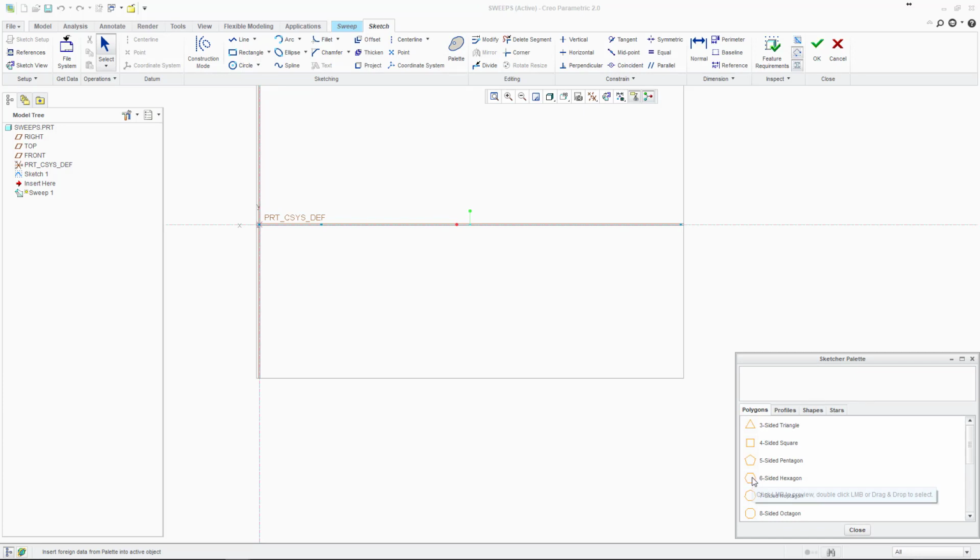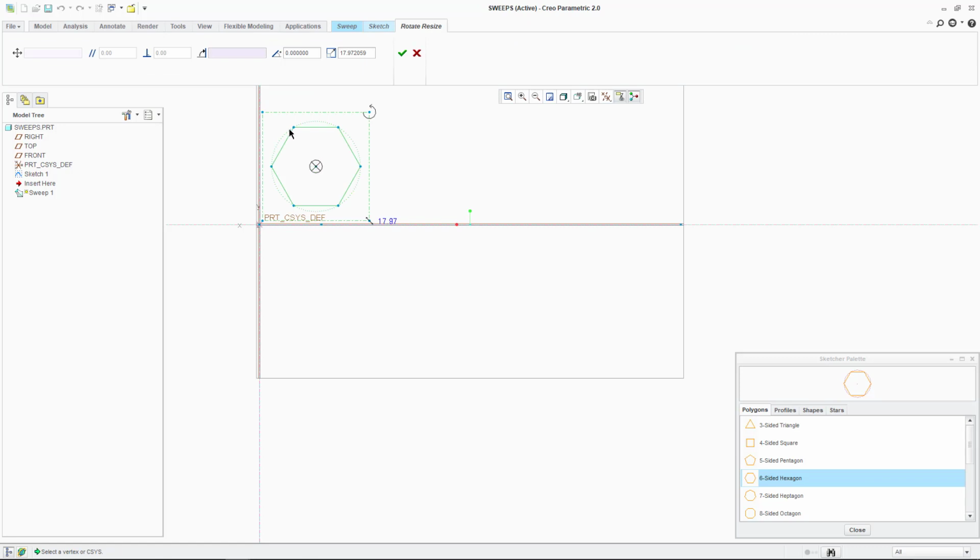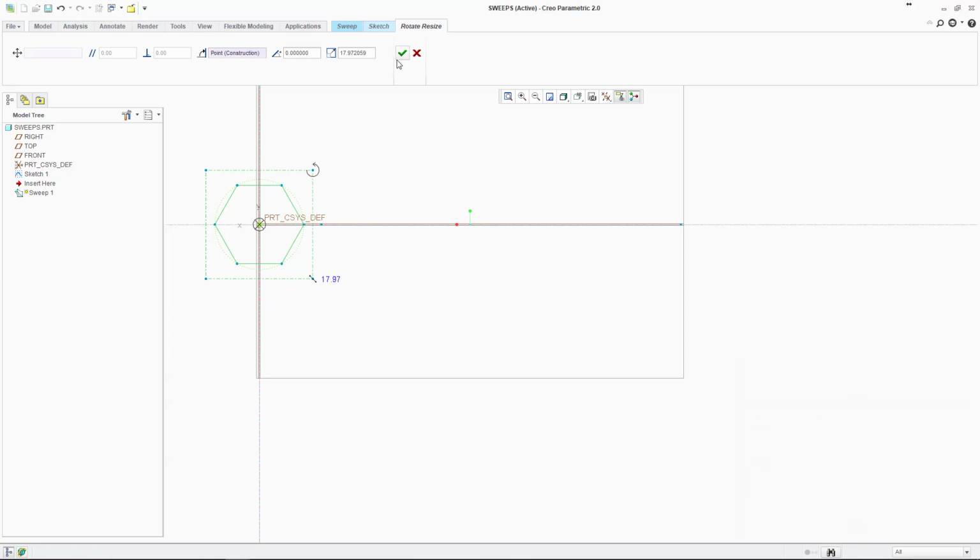So if we click, hold down our mouse button and drag into the main window here, and then as we let go we get this hexagon shape. So I'm going to grab the center of that hexagon and drag it onto the origin point. You can see that it's snapping itself to the origin. So I'm going to let go. That's now snapped. I can close this palette tool down and I can OK that hexagon.